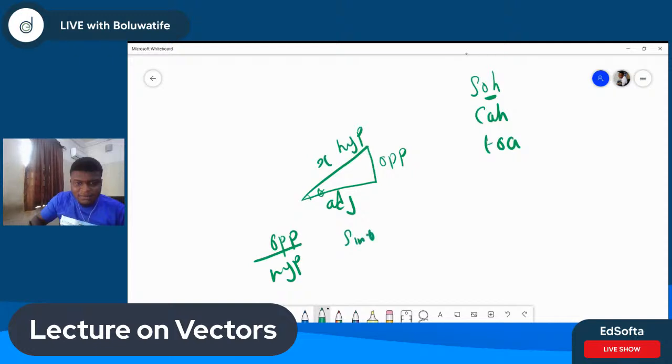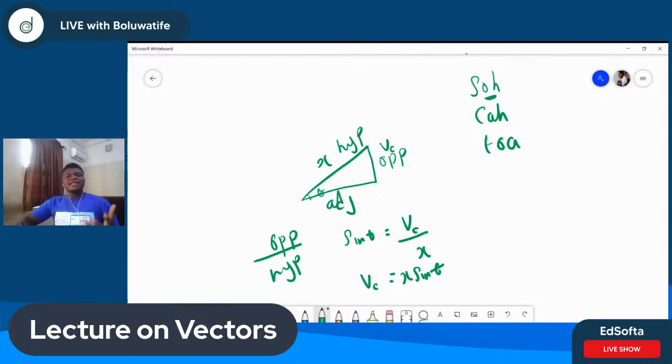I'm now saying that sine theta is equal to what? So let's just write opposite. Or, okay, instead of making it opposite, I'm just going to call it the vertical component. So let's just put VC, vertical component. So it's the same as VC all over X. The one we're trying to find is this VC. So if you cross multiply, VC is equal to X sine theta.